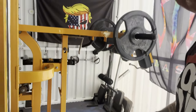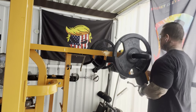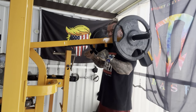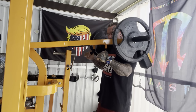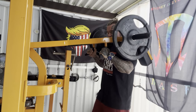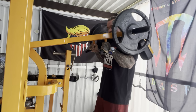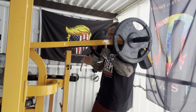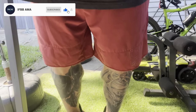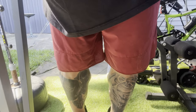Over here I have a standing calf machine where the weight goes on your shoulders. It's got a block down here to put your feet on. Most gyms have a standing calf machine — you hop under, go all the way down, all the way up. None of the half reps. I'll just have one plate on, stop, shake your leg, and keep going until you hit your target number — aiming for at least 50. If you haven't got weights, just find a step and hold onto a pole or rail, and go up and down.